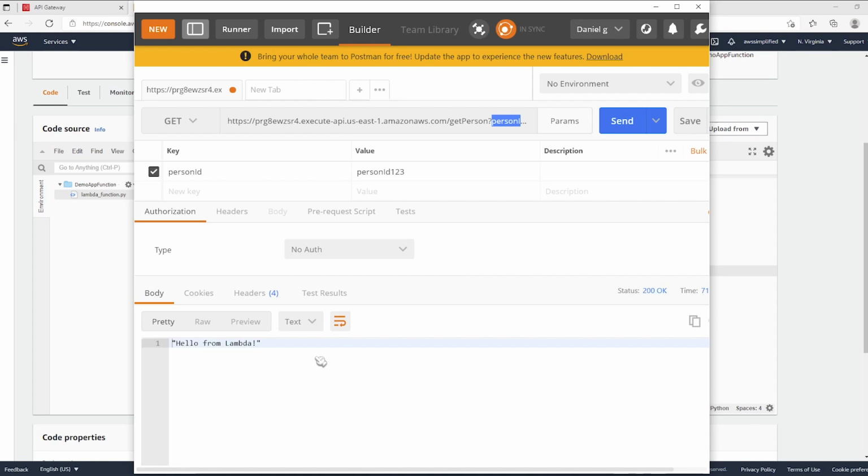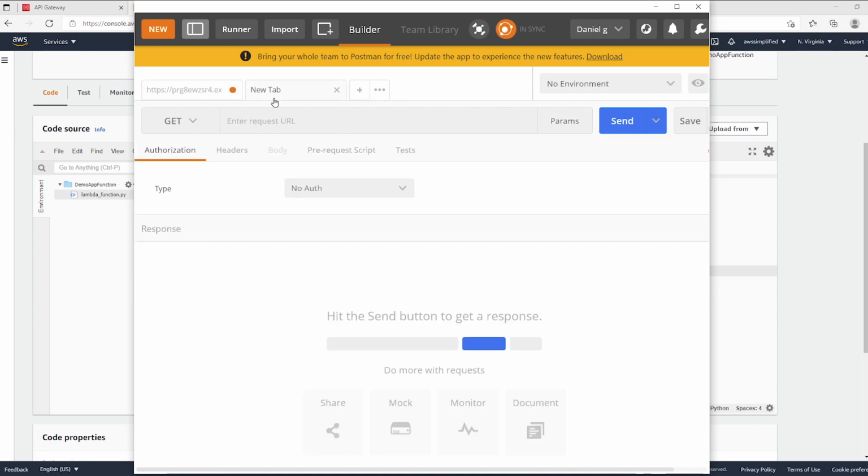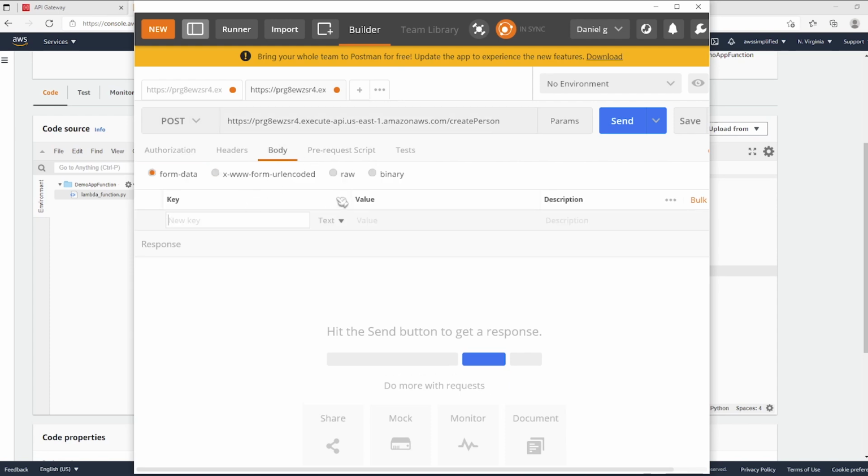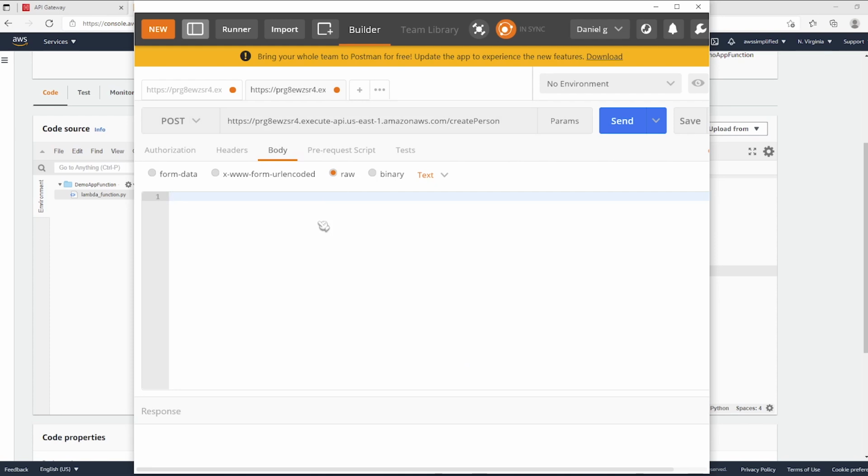But let's go ahead and set up the other API, which is create person. So let's do the same thing in the other tab now. I'm going to change this to POST and paste the same thing, /create person. The same kind of exercise applies. We need to put some data in the body of this request. Since it's a POST, we need to put it in the body. So I'm going to click on body over here instead of params, and change this to raw so that it's in JSON. There's probably a million other ways to do this, by the way, so I'm probably doing it wrong.